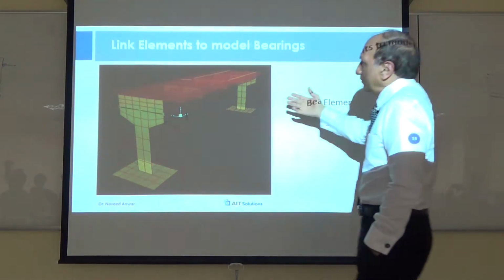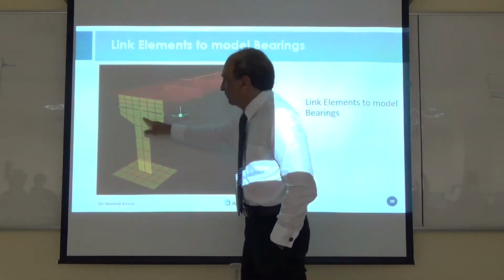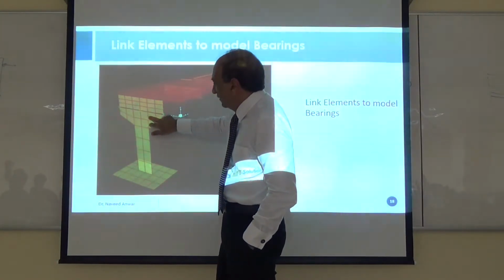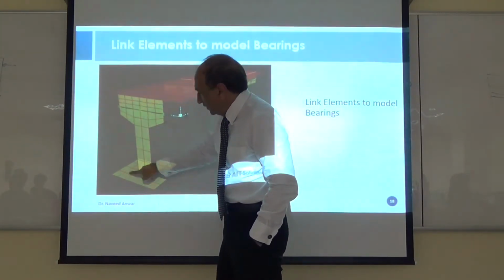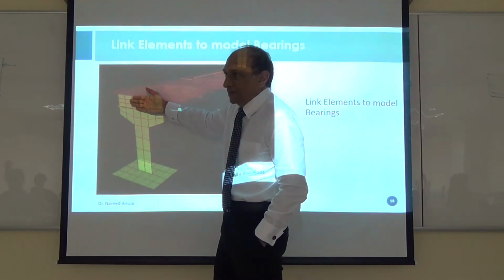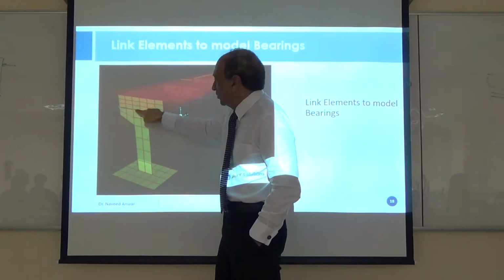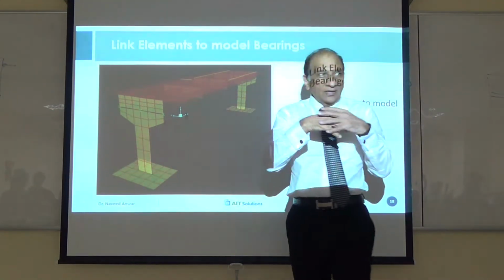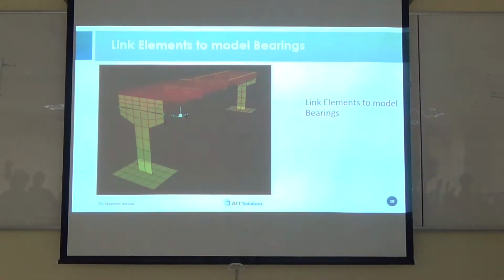Not real, but a 3D model of a bridge where we have a pile. So please notice here, that is the pile, the pier head, that is the pier, that is the foundation, that is the diaphragm at the end of the girder, those are the bearings, 3 bearings here, 3 bearings there, those are the diaphragms, those are the girders. So we try to model everything in a shell element model, not even beam elements, because then we don't need to have those link kind of things. It's real. So it is very close to the real bridge now.